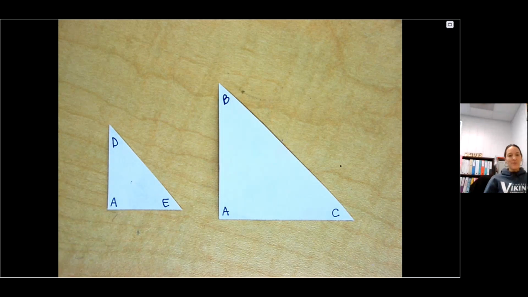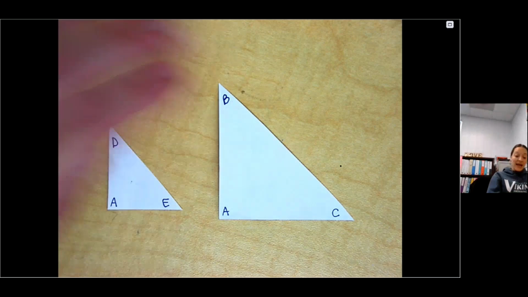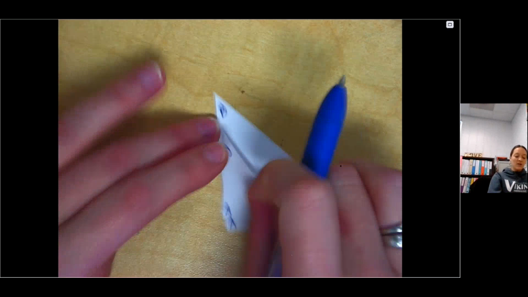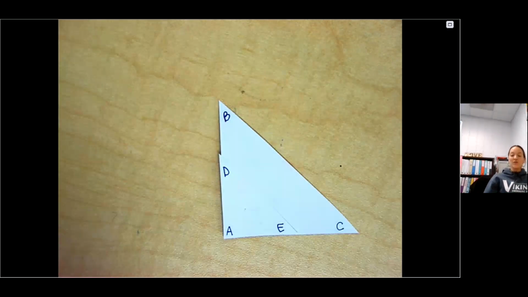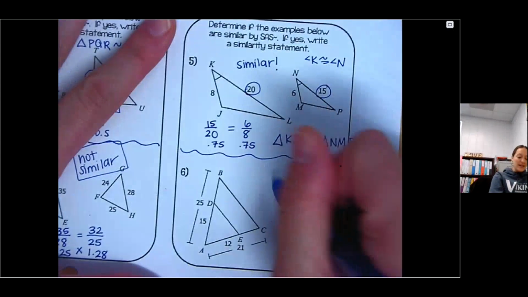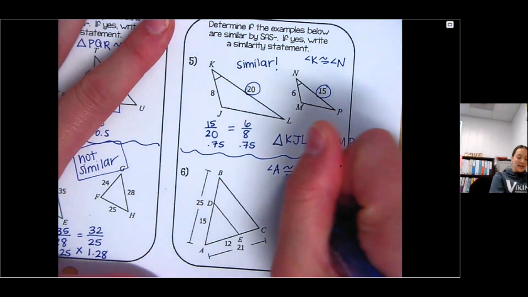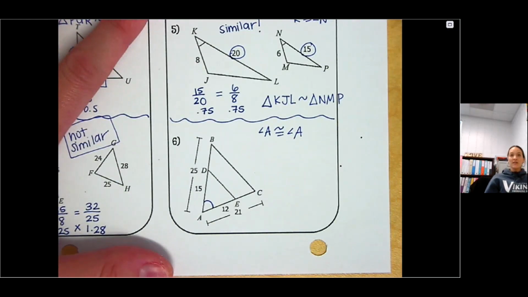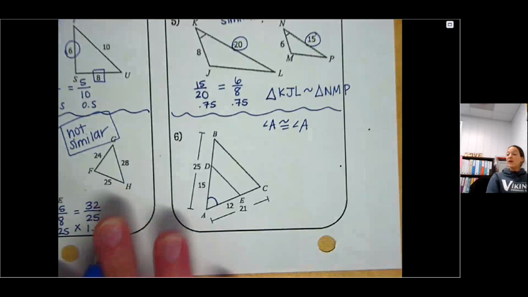Well, it's not actually a right angle. My picture is a right angle because that's how I made it. But yeah, they have angle A in common right here, right? They've got that angle because they share that angle. It's overlapping, so it's equal to itself. So you've got your first angle. Angle A is congruent to angle A. Mark that in the picture. They share that angle. That's a shared angle.